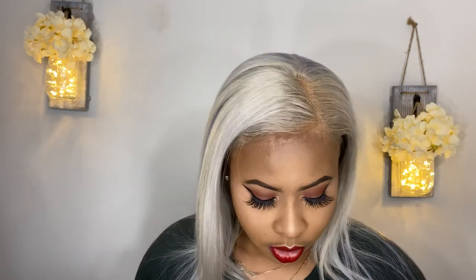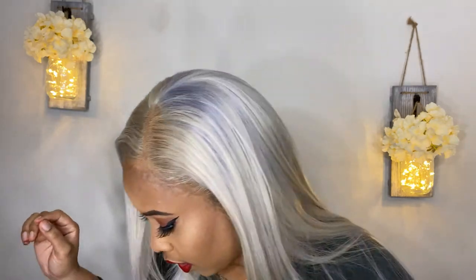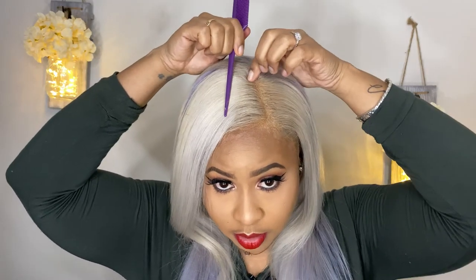I did end up plucking the wig just a little bit and changed the hairline up a bit. The purple you're seeing is actually from when I left the shampoo on too long in that spot. I did purposely leave it on the ends because I wanted it to go from silver into a lilac-ish look. I'm going over the whole unit with the flat iron to refresh it. It does shed slightly — nothing too big to talk about. I love it, I don't really have any complaints other than the parting space, which is just up to here. It's really nice and I paid $149 for it.